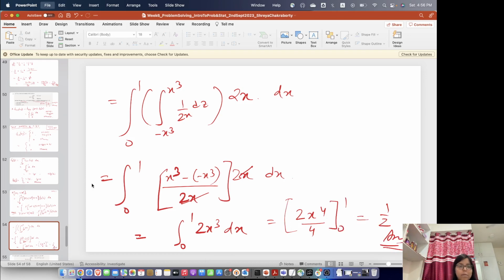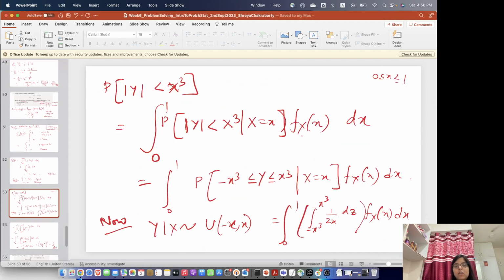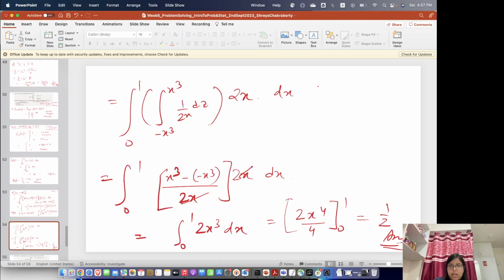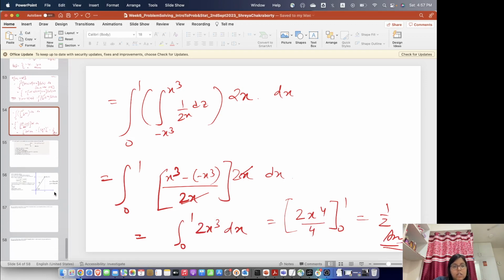Okay, so the key point over here is you find out the joint distribution, then use the law of total probability. When we condition on x, we are given the distribution. From there we can find this probability, and then substituting this probability in the entire expression, we get the total answer. Is it okay? I hope this is okay. So if this is okay, then we'll move on to the next one.